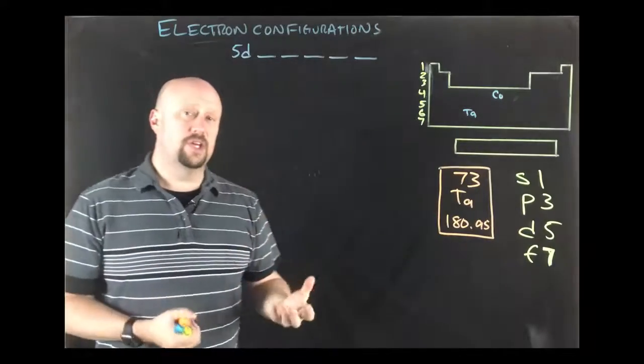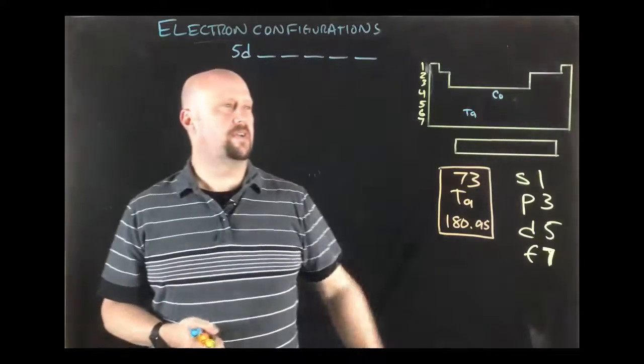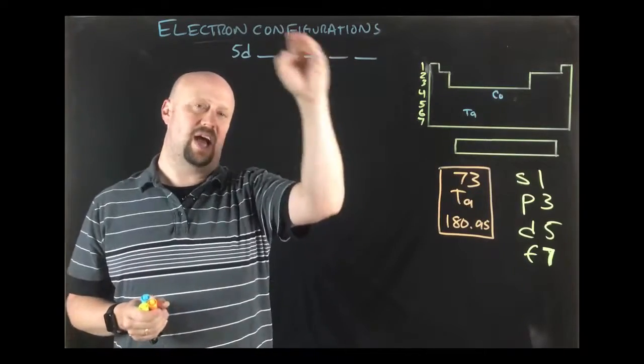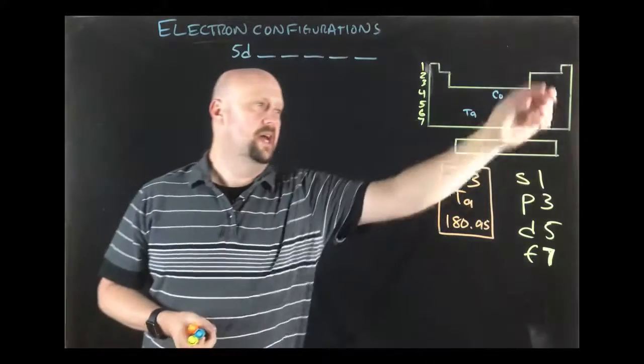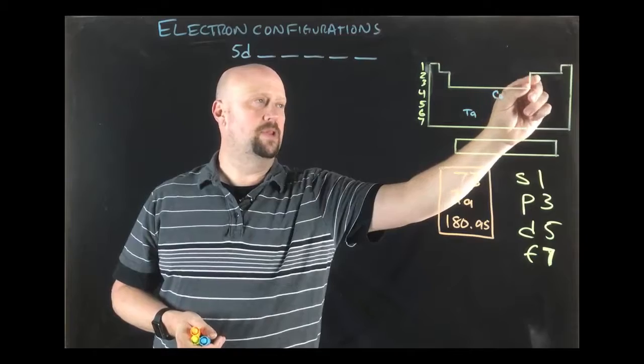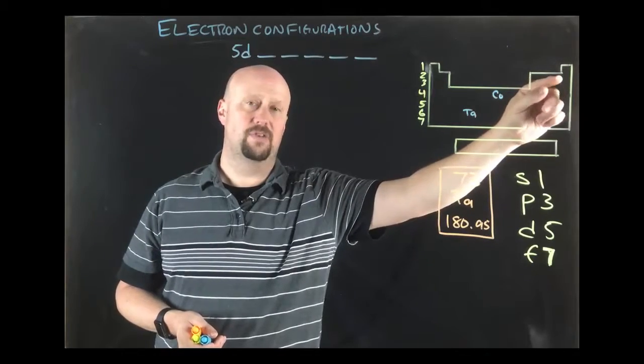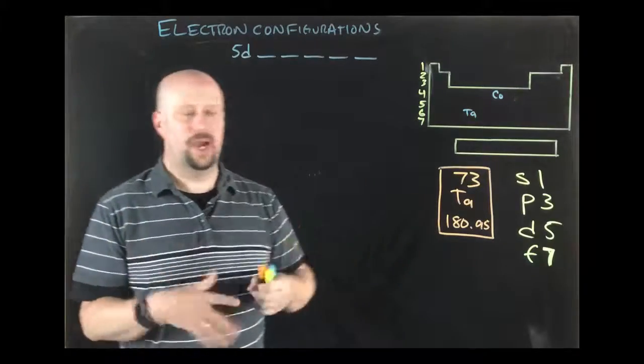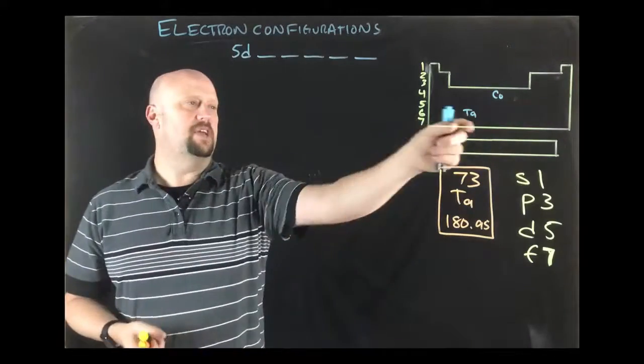And really, once you get good at this, and we'll see this with shorthand electron configuration, you can count the number of boxes over and know exactly how many electrons you're going to end in. So in the case of my fluorine, I would be 1, 2, 3, 4, 5 boxes over. That would mean that I would have 5 electrons in the 2p. Okay, anyway, I digress a little bit. So 5D is where we're going to end.